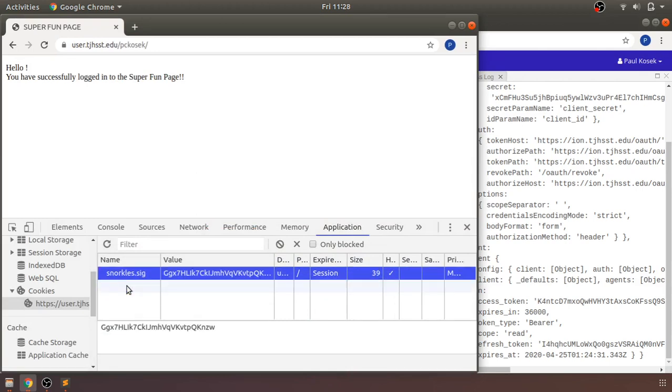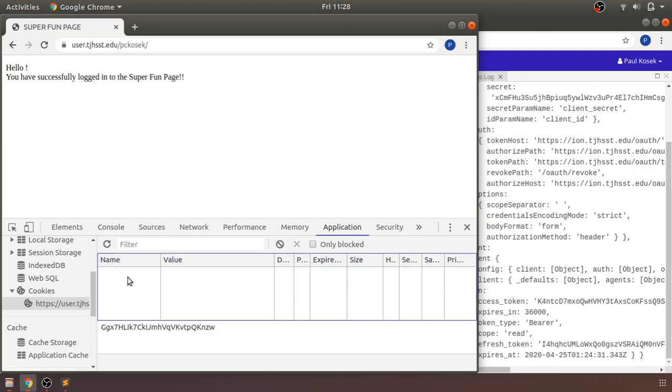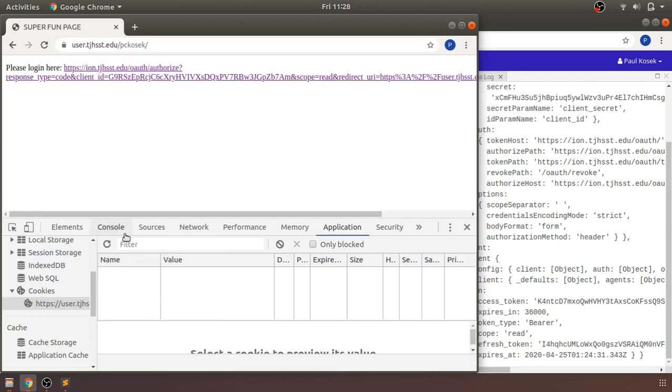And if I delete these cookies, or the signature or the cookie itself, doesn't really make a difference, req.session is now gone. When I go back to my user page over here, and I send the cookies, there are no cookies to send. Every outgoing request contains the cookies associated with the page, no cookies to send.